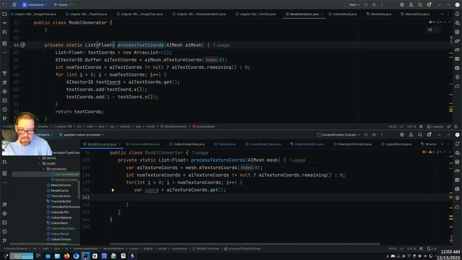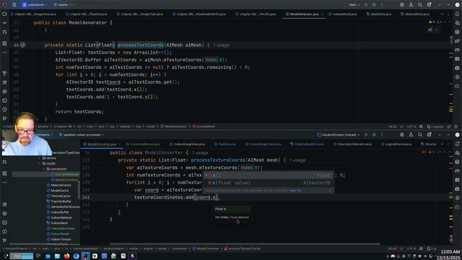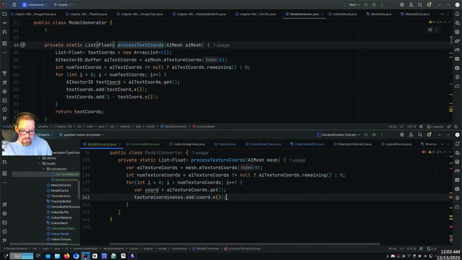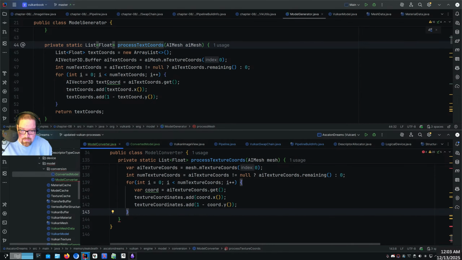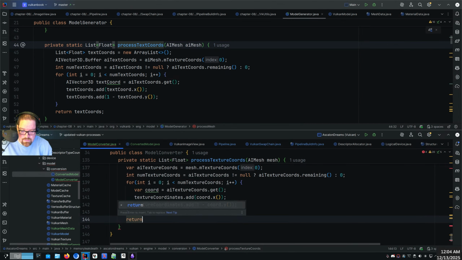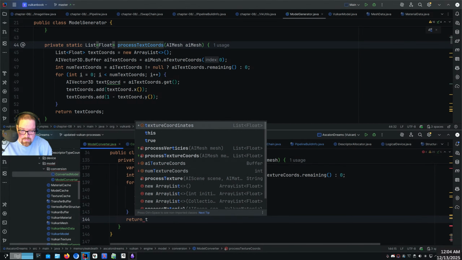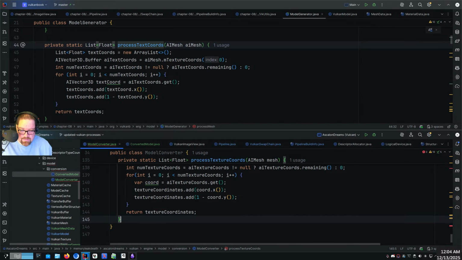All right, and then add coordinate.x and 1 minus .y. All right, and then return texture coordinates.